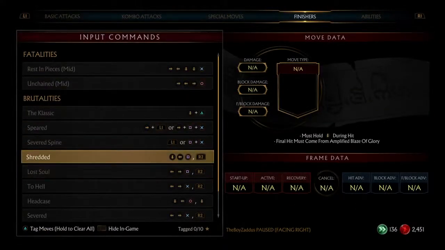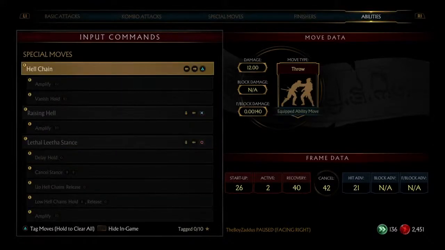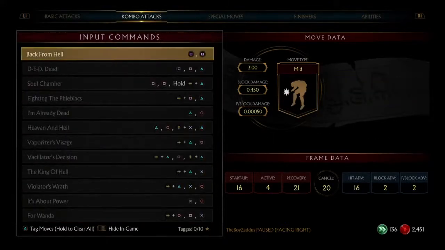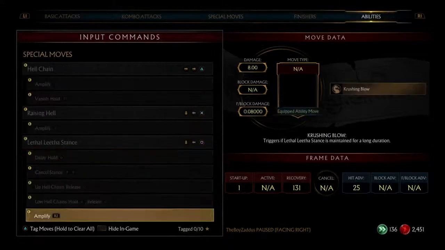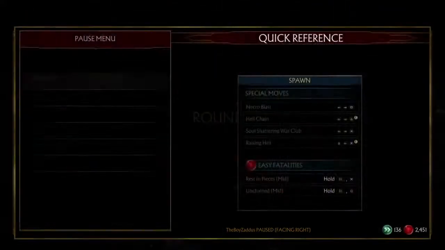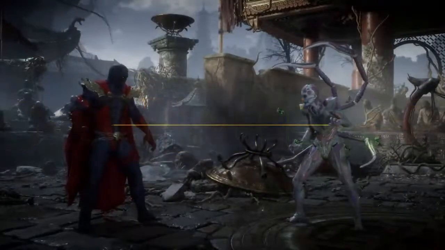Okay, so the next one is shredded muscled. Final hit must come from amplified blaze of glory. Do I have blaze of glory? No, not on this one. So I'll do that next. Final hit must wait. Must hold during hit. Must be some distance away from opponent. Okay, cool.